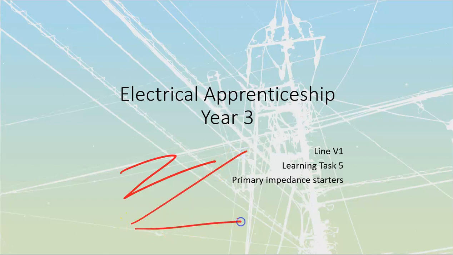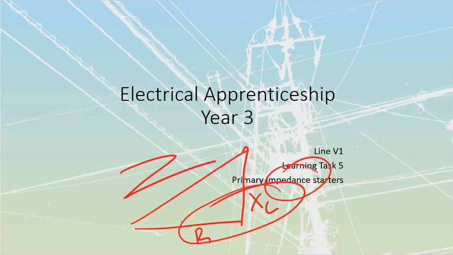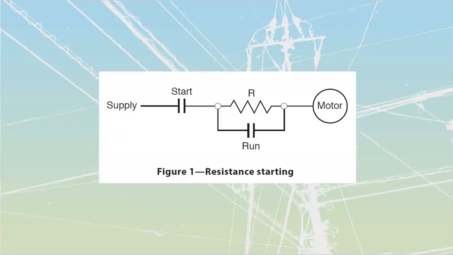Impedance is a combination of pure ohmic resistance as well as either inductive reactance or capacitive reactance. Ultimately, we don't use capacitive reactance; we're going to use inductive reactance. But when we talk about primary impedance, we're talking about one of these two that we use to create a very large value of blocking for our current. And we're going to place that large blocking in line with our motor.